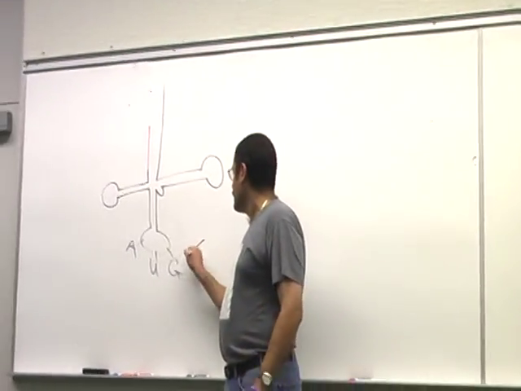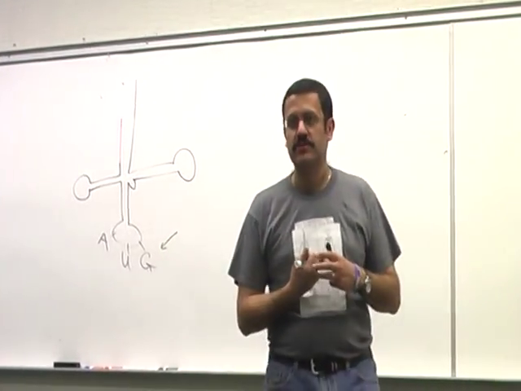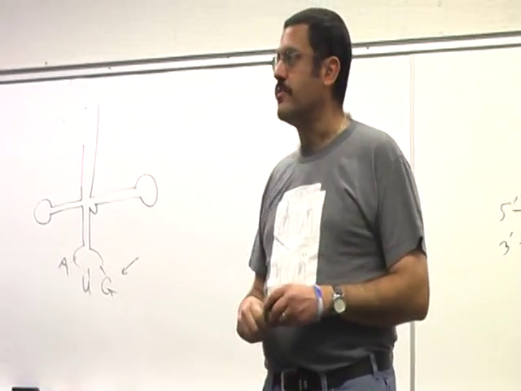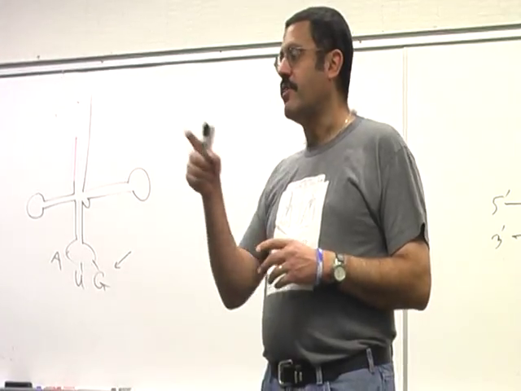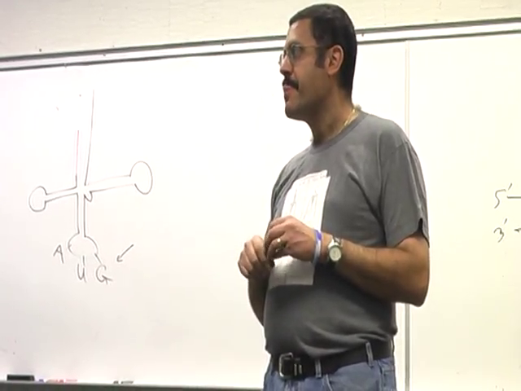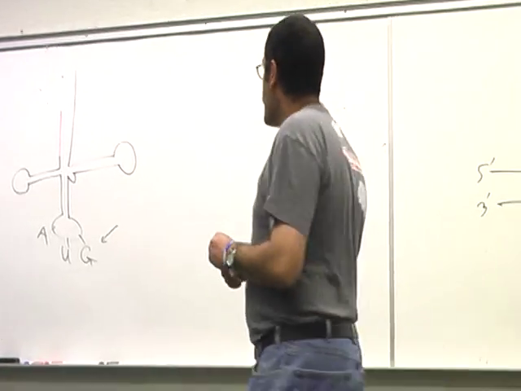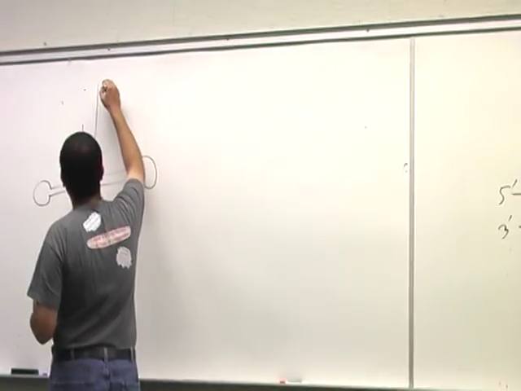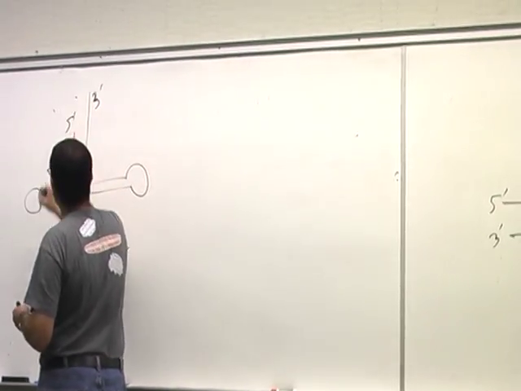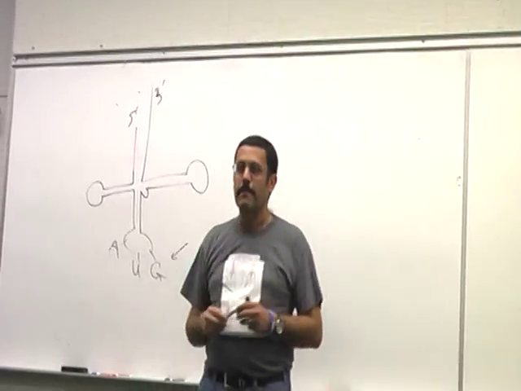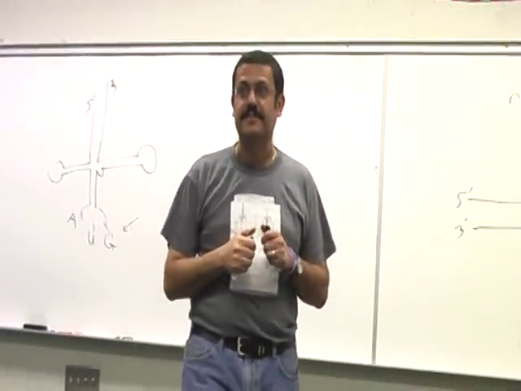AUG is a start codon, true or false? I mean, the way I draw it here, AUG is a start codon, true or false? Why false? It's not true, actually. Why false? Because the long leading string is 3', right? No, if you go by this one, it's fine. This is how it's going to be, because the taller one is the 3'. So this is 5' AUG. But it's not. Why? This is not a start.